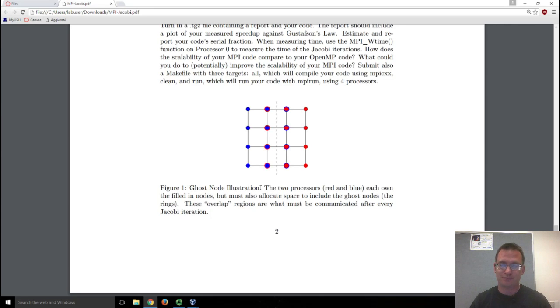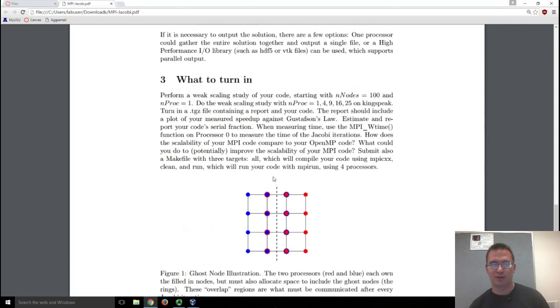And vice versa on the red, he's going to allocate one extra row to the left to store the blue node's values. Those are called ghost nodes because they don't actually get solved, but you do need that information. And so that's going to be the hard part.